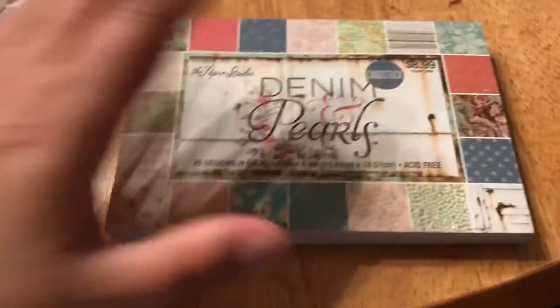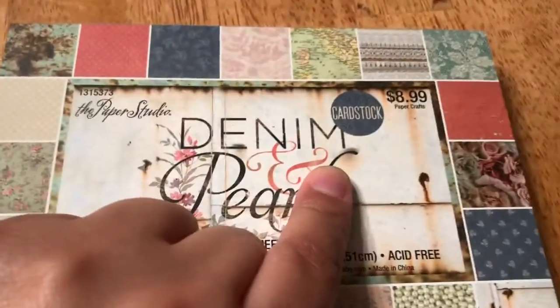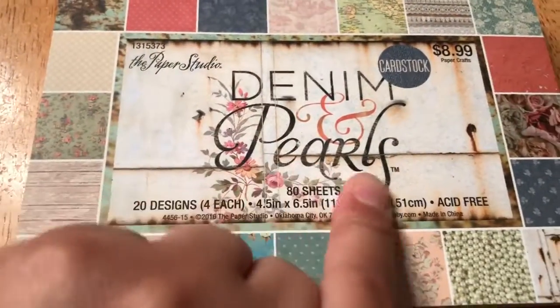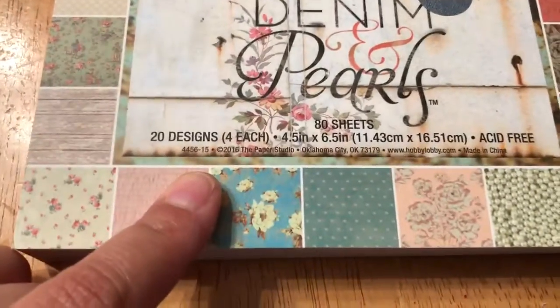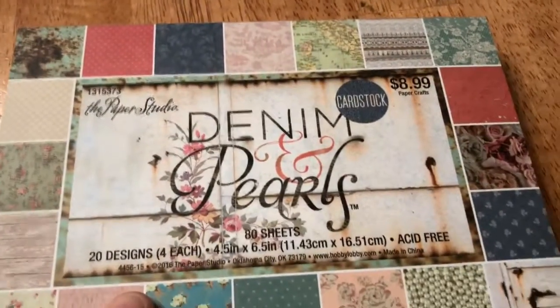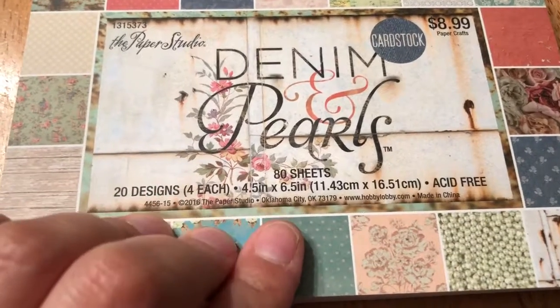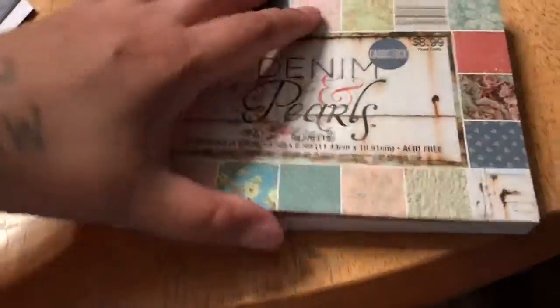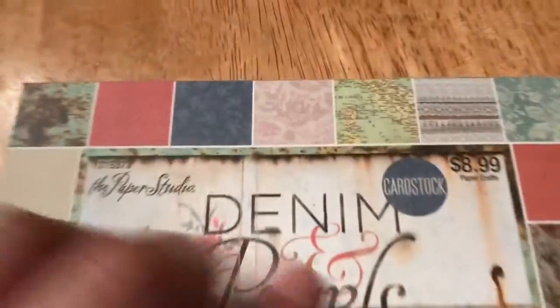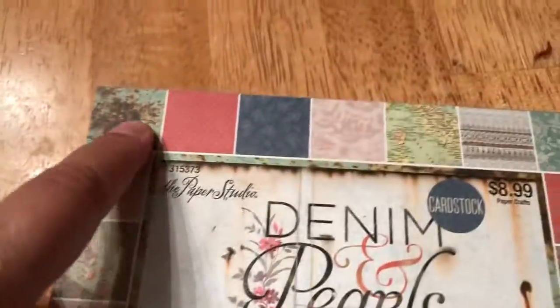Oh, and here, let me show you what paper pack I figured I would use. I said I was going to just find one of my paper packs. So this one is cardstock. Denim Pearls is what it's called. And there are, what did it say? Yeah, right here. There's 20 designs, 4 each, 80 pages. So that's what this paper looks like. I figured my friend would like all these colors.